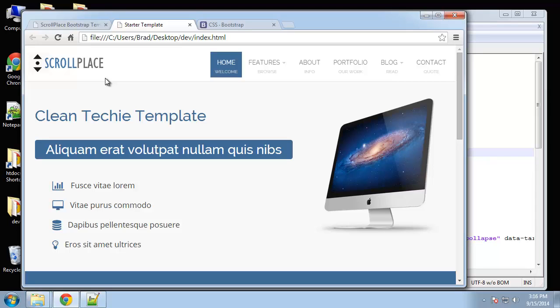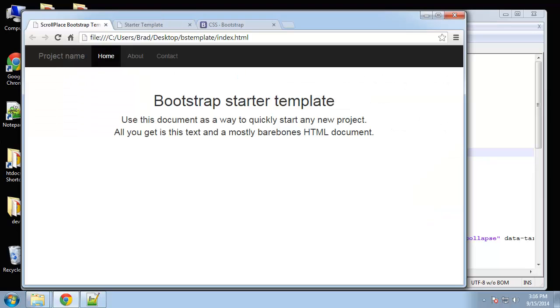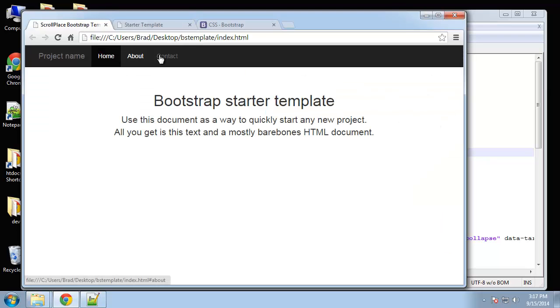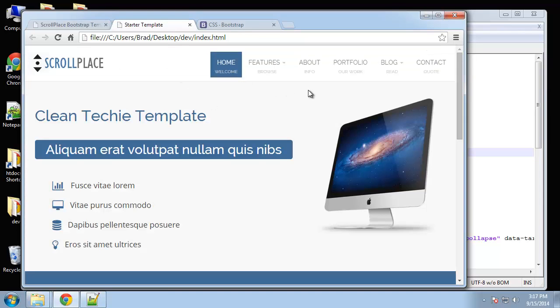So I want to do the HTML first, and I always like to work from the top down. So we'll start with the navbar, which honestly is probably going to be the hardest thing, just because this is very different than this. Okay, so let's look at what we have to change. Of course, we need the logo. We need to change the color to white. We need to make it thicker, or higher, and we need to move the links over to the right. Then we need to deal with the background, hover, and active link, and we also have to change the font and add, I guess we have two phrases here: features, browse, about, info. Okay, so we have to do all that. So let's do that first and get that out of the way.